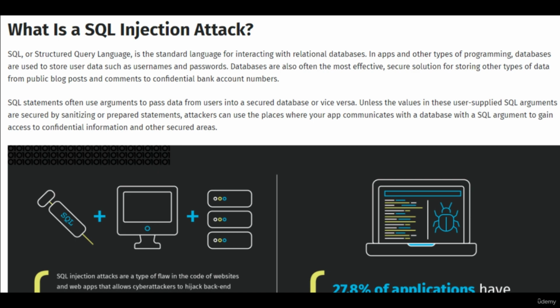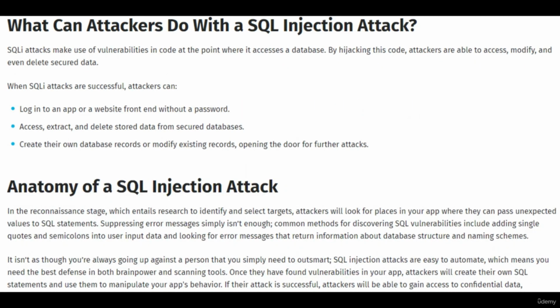So there is some relation of network reconnaissance to SQL injection. First we need to know what SQL injection is. SQL, or structured query language, is the standard language for interacting with relational databases. In apps and other types of programming, databases are used to store user data such as usernames and passwords.